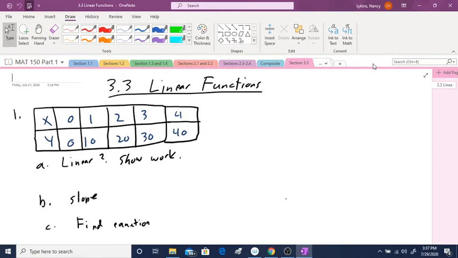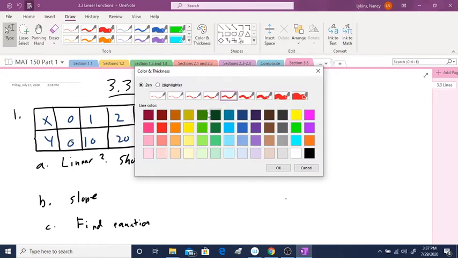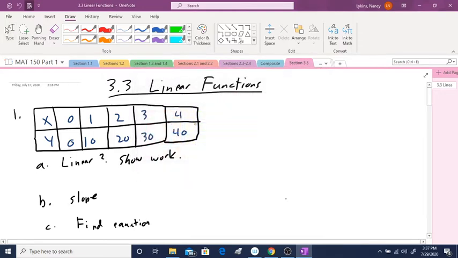Guys, welcome back to our section 3.3, which we're dealing with linear functions or linear equations. And we're going to use tables today to see if values are linear. So first, from this point on, when we're talking about linear, we think about patterns. What do the x values do in this chart? And also the y values.